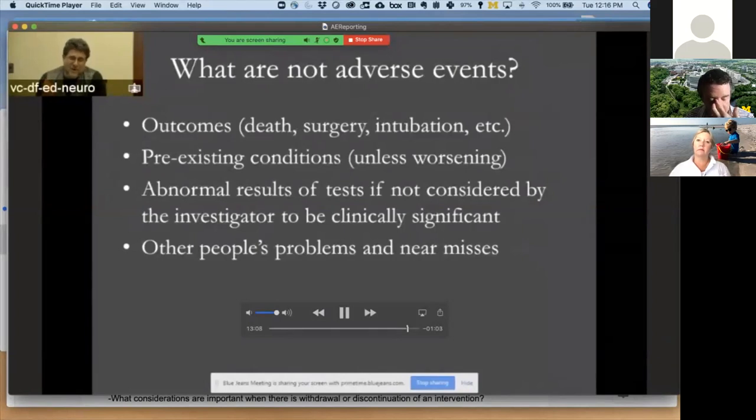But every now and then, a paramedic would hold the auto-injector upside down so that the needle end was away from the patient instead of toward the patient, and then hold it with their thumb right over that orange end. And then when they plunged it against the patient, the needle would come out and stick through their thumb and spray the contents of the auto-injector against the ceiling of the ambulance or sometimes into their thumb. It was adverse. It happened a few times out of 1,023 treatments. But it wasn't an adverse event because it didn't occur to a subject. Those are reportable safety problems, but they're just not adverse events. And we'll talk about how they are reported in a second.